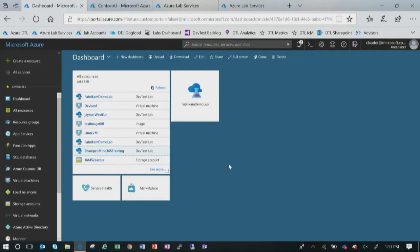Amazing. Now, do we want to do a demo and see where we're at? Well, I was thinking I'll take a few minutes just to show what a Dev Test Lab is, and then show what the new services are. All right, great. So we can go to Claude's computer and take a look at what he's doing. That'd be great. Here you go.